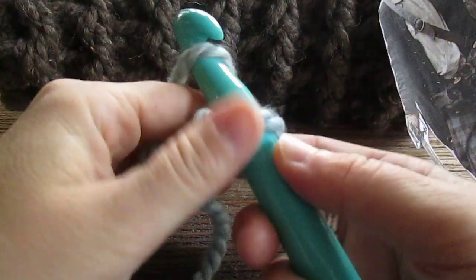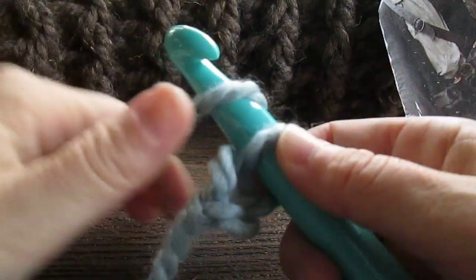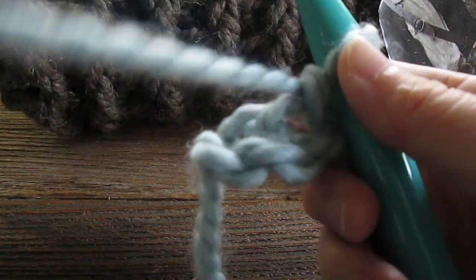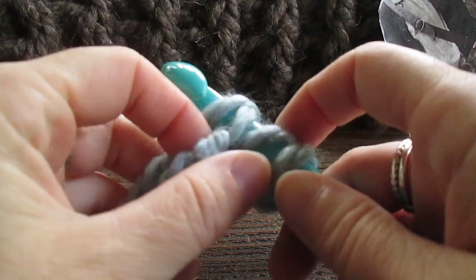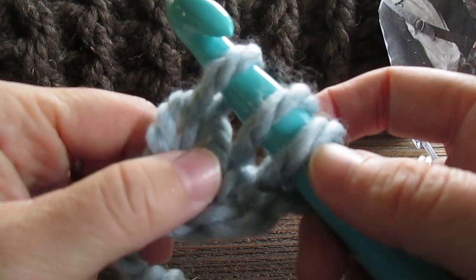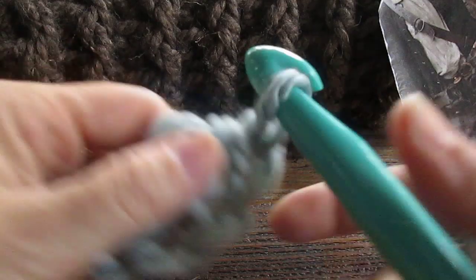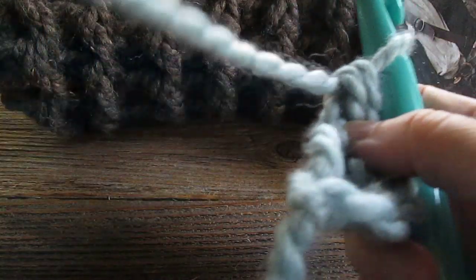Okay, so we're going to start off our foundation double crochet. We're going to chain 3. This is the only time you're going to be chaining. Yarn over, because we're doing double crochet. Insert into our first chain, yarn over, pull through, yarn over, pull through, yarn over, pull through 2, yarn over, pull through 2. That's the repeat. That's all there is to it. You just keep doing that.